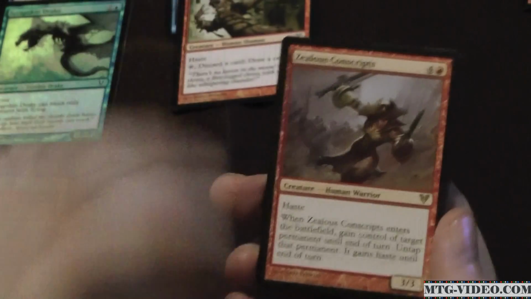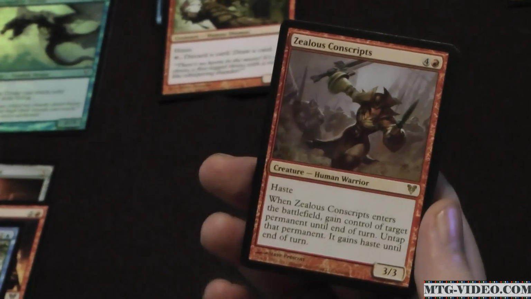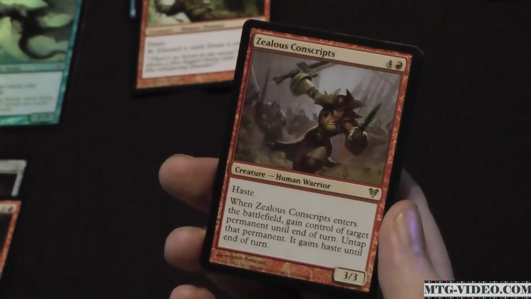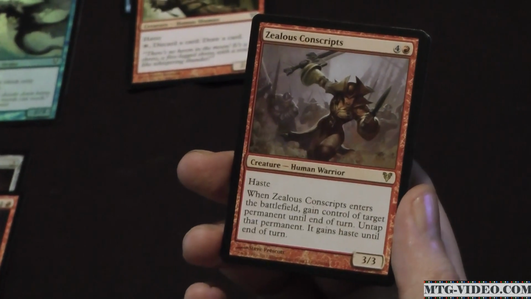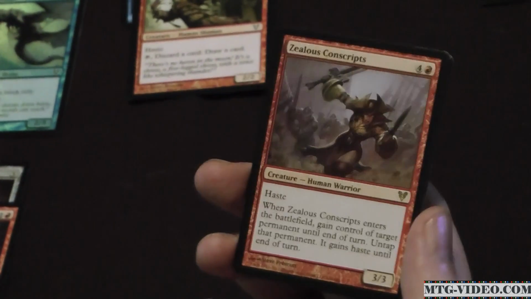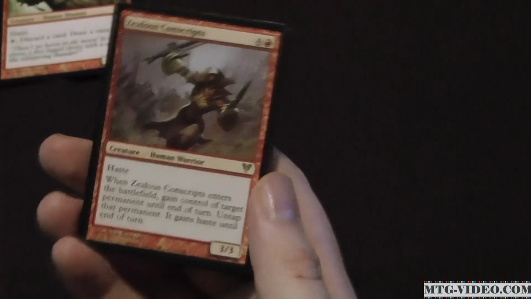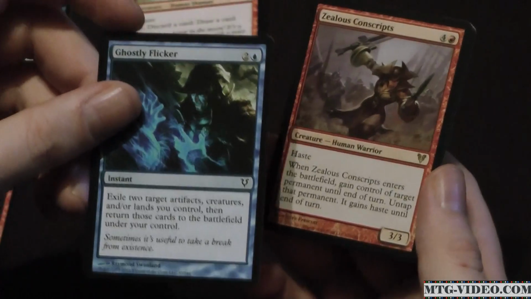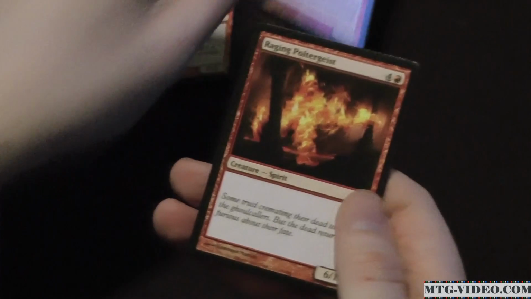Zealous Conscripts. I think I won 3 or 4 duels with this one. It's basically a Threaten on any permanent. I of course only used it on creatures, but you could also use it to take away a planeswalker and use it for the turn, but I didn't see any planeswalkers in the whole day. It could also work well in Fury with the Ghostly Flicker, but I didn't get to do that.